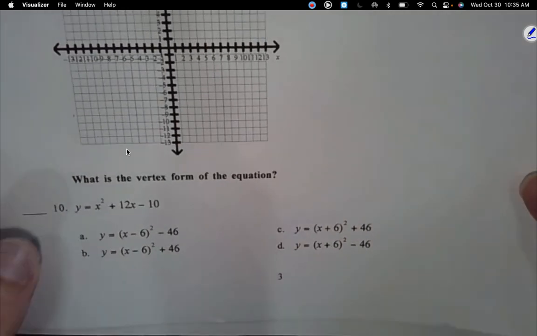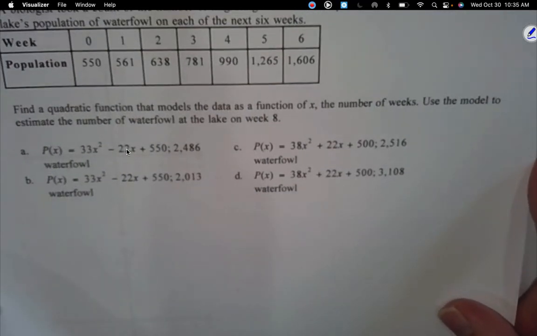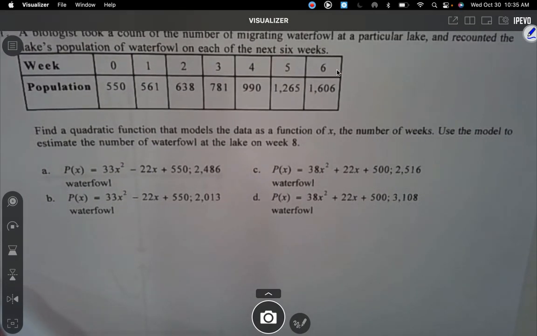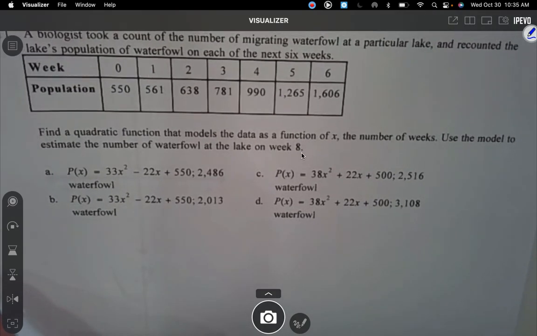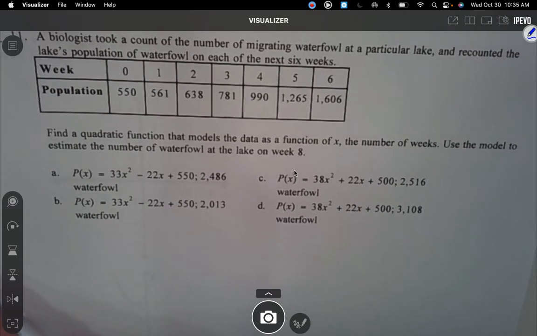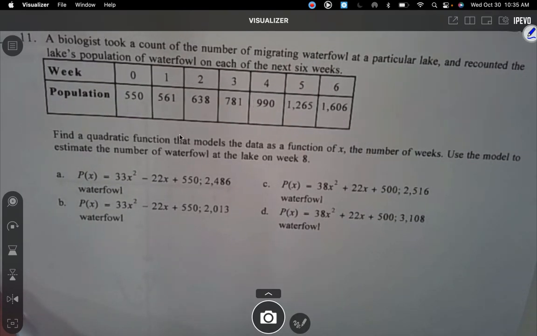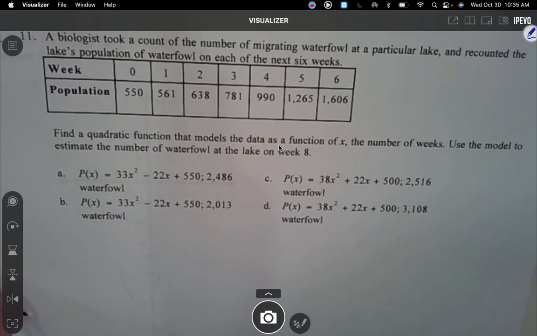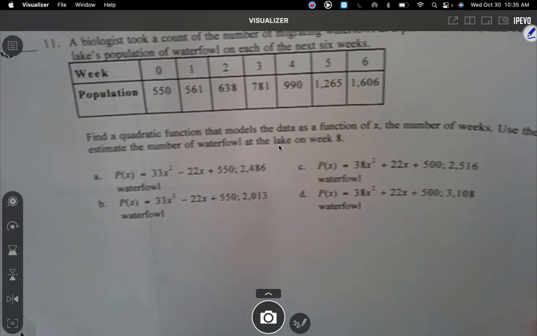All right. And then number 11, this is the last one. Will it be wrong? There's a good chance that it could be wrong. If you put these in 0 to 6, the equation is probably going to be right. The only thing I'm questioning is if you plug in 8, they may have the wrong number again. Will the answer be wrong on the test or will it be right? What I'll probably have to do on the quiz is take off multiple choice and do short answer. Okay, I think that's what I have to do every time.